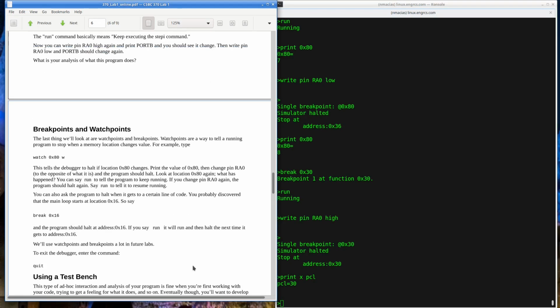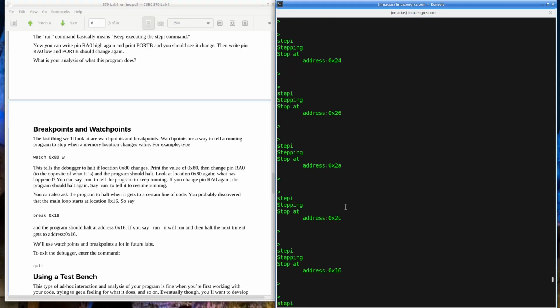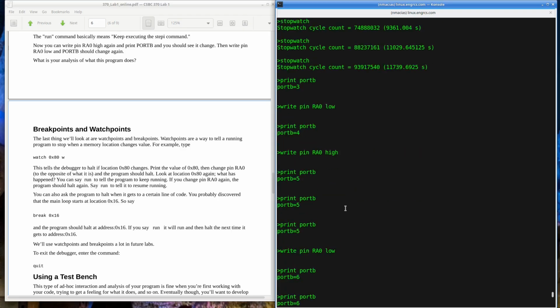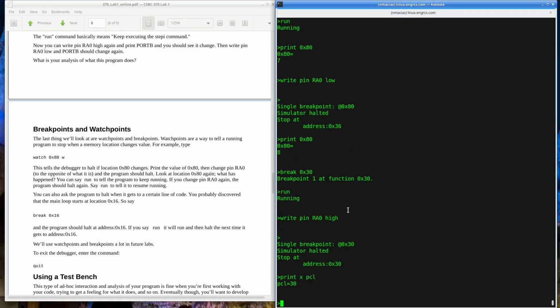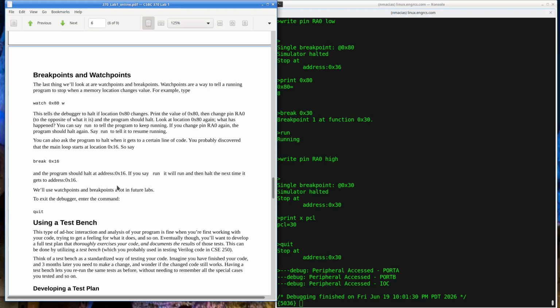All right. So the last thing is this idea of a test bench. So we can do all of this, right? But this is madness to go back and try to understand, and you don't want to take all of this and stick it in your lab report, because it's got missteps, and it's got things that we're doing to try to understand what's going on in different experiments and so on. So let me quit out of here, let's talk about test benches.